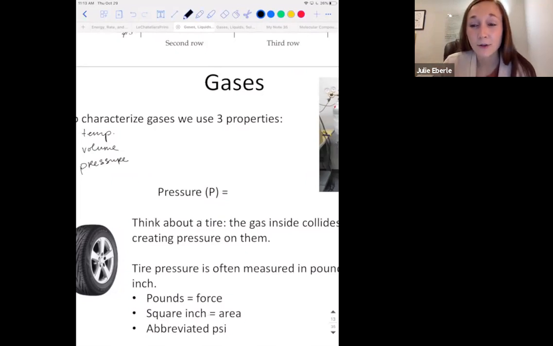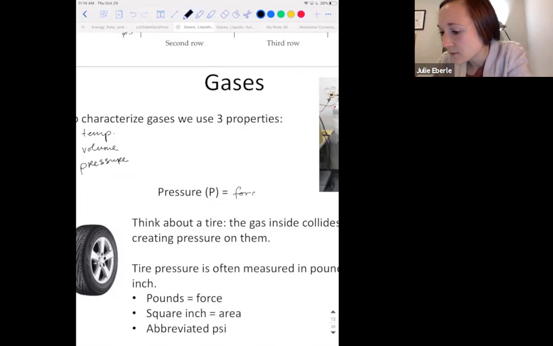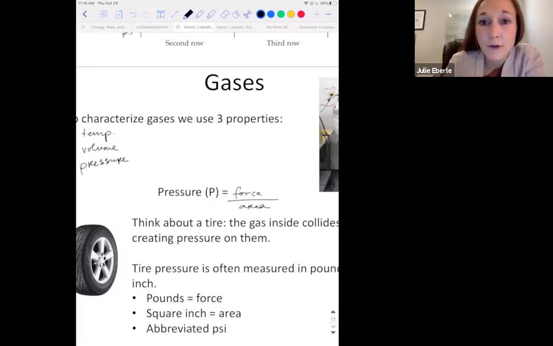The air molecules that we put into the tire, there's air in there, and those molecules are gas, they're flying around, and they are hitting the walls of the tire, and that is creating pressure on the tire. That's what keeps your tire inflated. So pressure is this. How do we define it? It's a force per area. In your tire, the force is the molecules hitting the walls of your tire, and the area is essentially the volume of the tire.